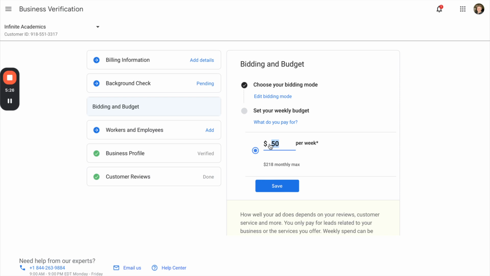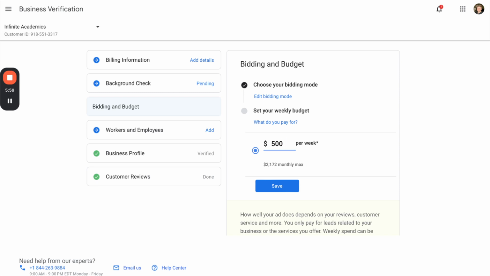It's not going to be perfect. Something I will tell you, unlike PPC, do not expect your local service ads to spend money. That sounds crazy. I feel like 50% of the accounts I work on, they rarely ever spend, or at least it takes several weeks to ramp up. So in some cases, we have these budgets set to like $20,000 a week just to try and get Google to spend. And then other accounts have no problem spending, so we set a more realistic budget. Just keep an eye on your budget and how much you're actually spending or how many leads you're getting. If you're underspending, if you're not getting any leads at all, you might want to add another 0 and just bump this up and see what happens.